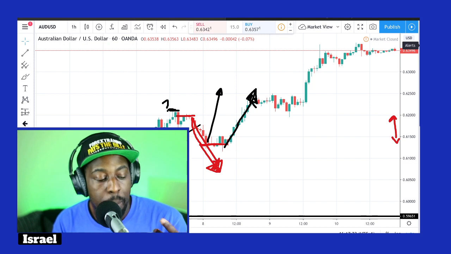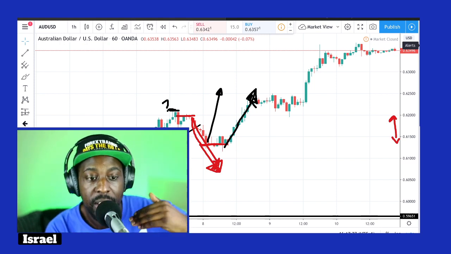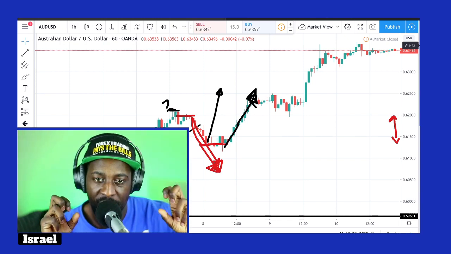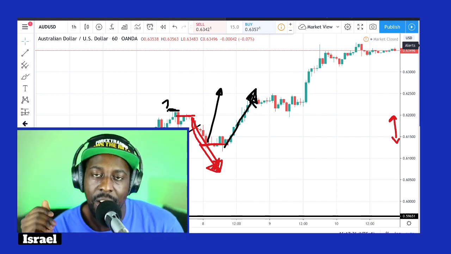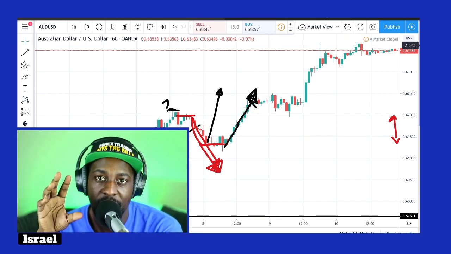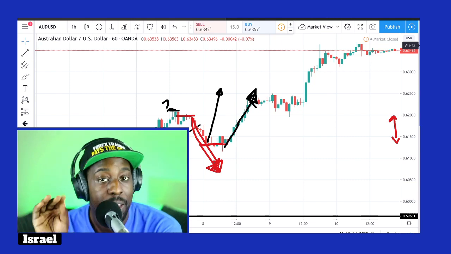I understand that some people will try and have a stop loss, but what they might do is have a further stop loss. Okay, some people might have an invisible stop loss, which is they don't have an actual stop loss, but they'll say, you know what, if price gets to this particular area, I'll basically close out the trade. Now, that's all good and fine if you're 100% unemotional, completely robotic, and will never deviate.